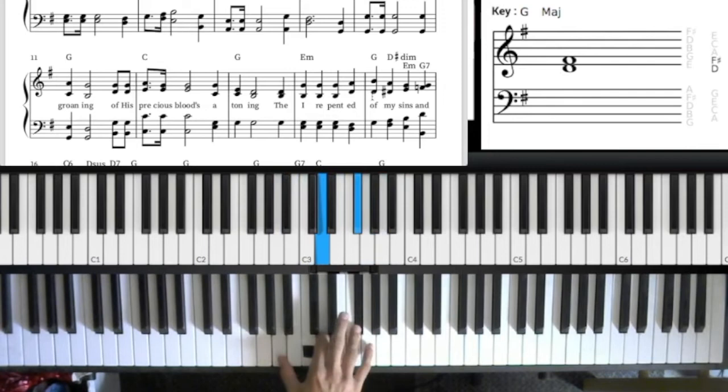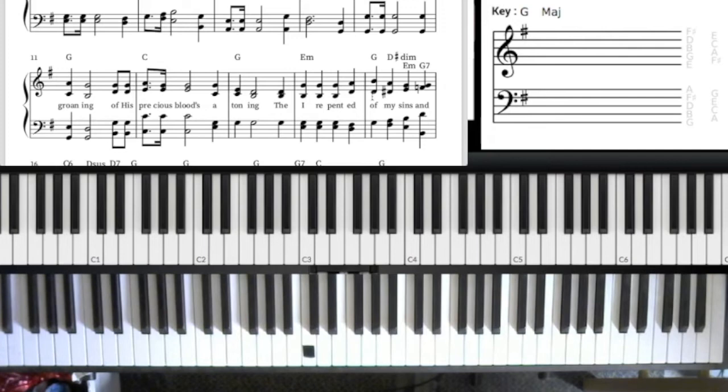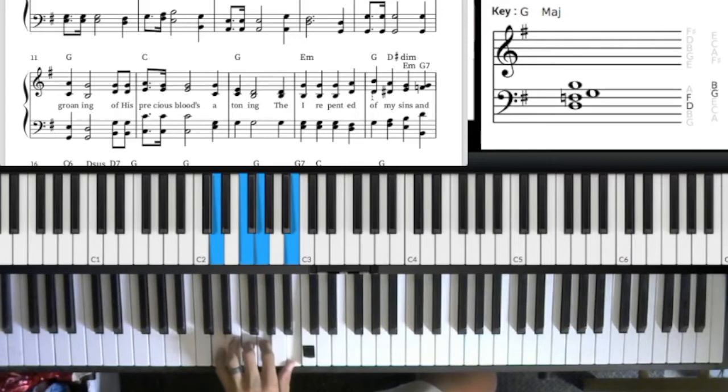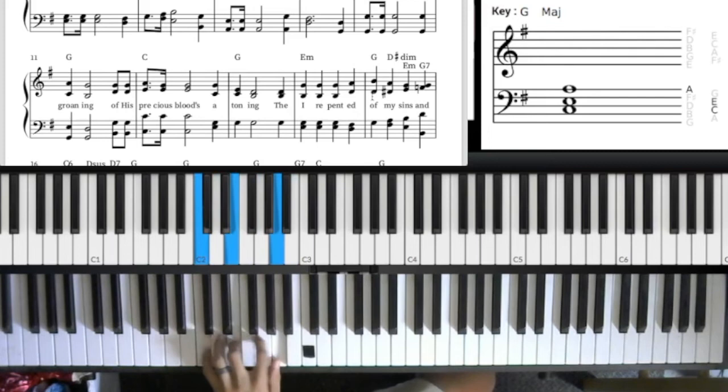And if you can get that in there, it'll really make it sound good. So in the left hand, if you're just going to do one note in the right hand, the left hand would play just the chords I've explained. G, D sharp diminished, E minor, G7, and then we would go to a C or an A minor with a C as the bottom note for the next measure.